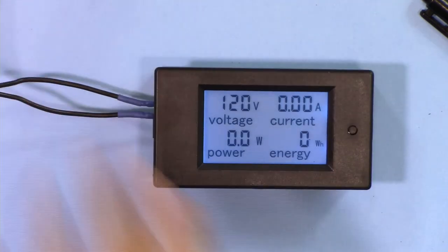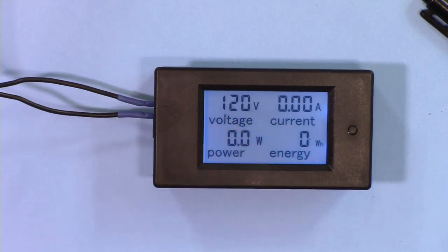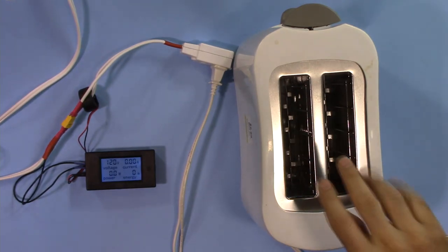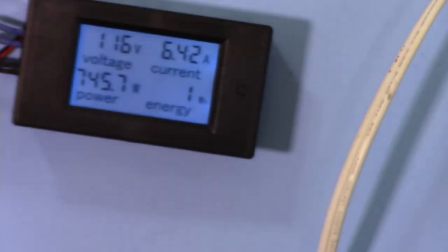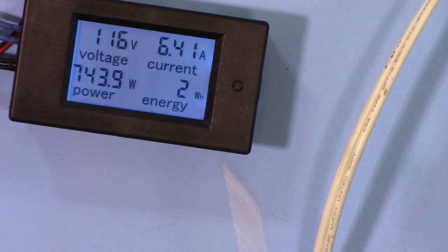So now we have set this. If the power is above 1100 watt, we will see that the alarm will turn on. I've connected this toaster, which is below 1 kilowatt. We will measure that one first. So 740 watt, no alarm or nothing.